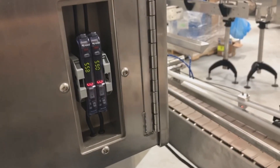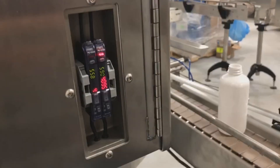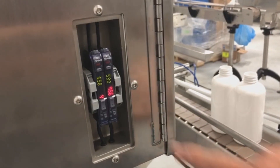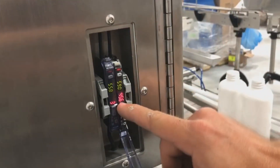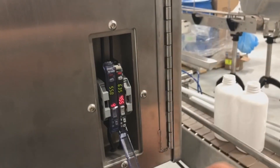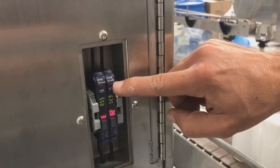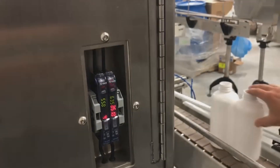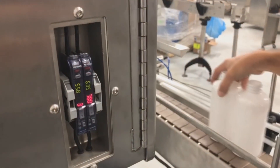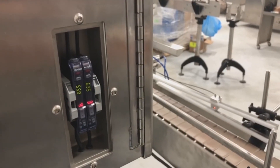When a bottle is in the middle of it you're at four thousand, but when you have two bottles in between you have 456 — so this could probably actually be a little bit higher. When there's two bottles in between, it's not reading anything, so it's only reading at the edge of the bottle. Every time it passes an edge you see the output to the logic, to the PLC. That's how you adjust the sensor — and that was for the white bottle.